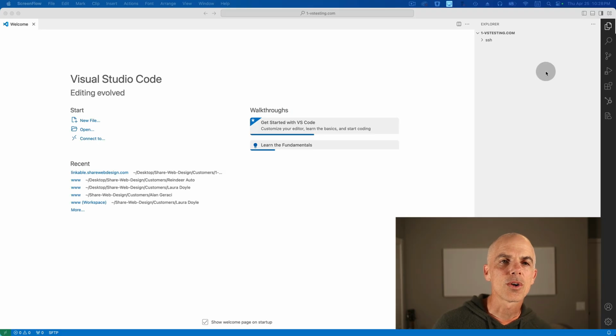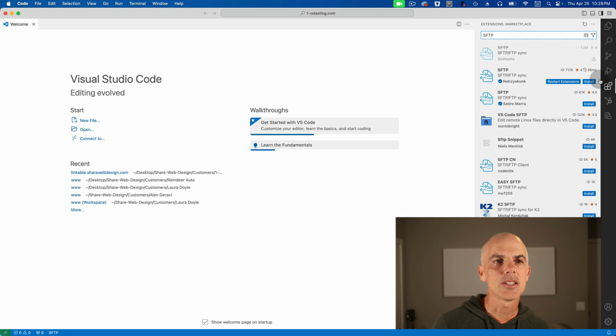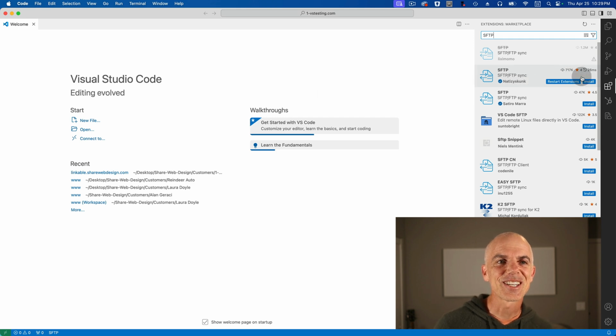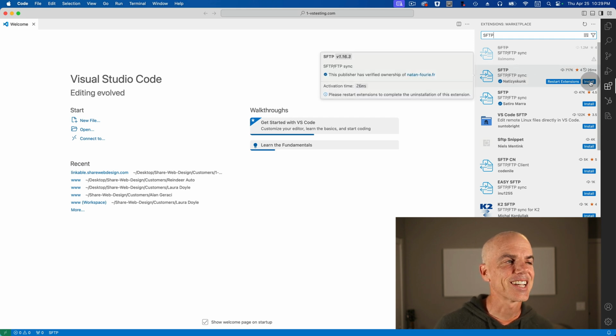What we want to do first is go over here and add the extension. It is this one right here, not this one. This is another thing that threw me off: everybody was recommending that one, but that one's deprecated, so you have to use this one. I don't even know how to say that. Seems like the best one, and just install that guy.